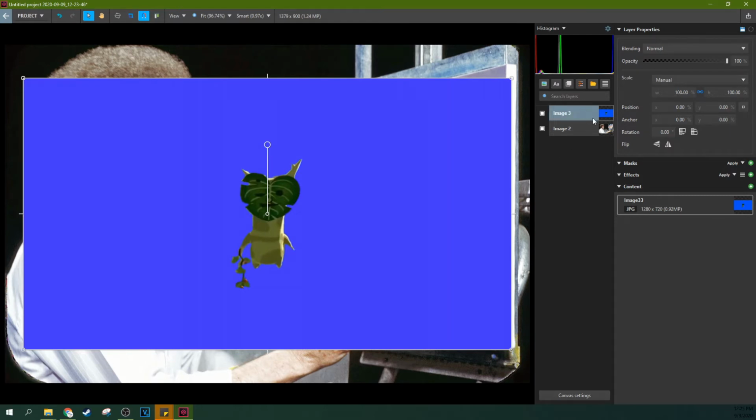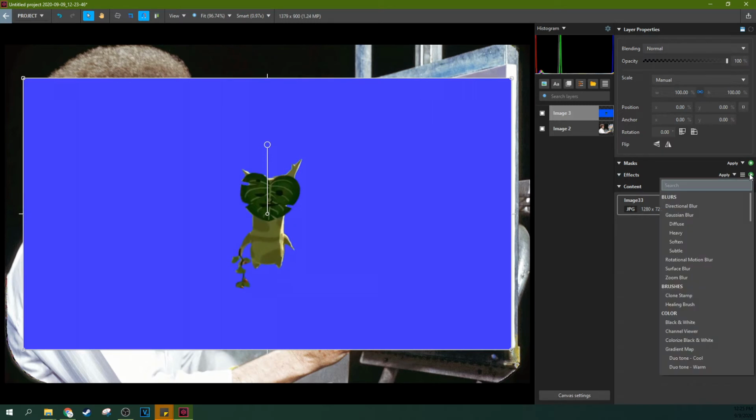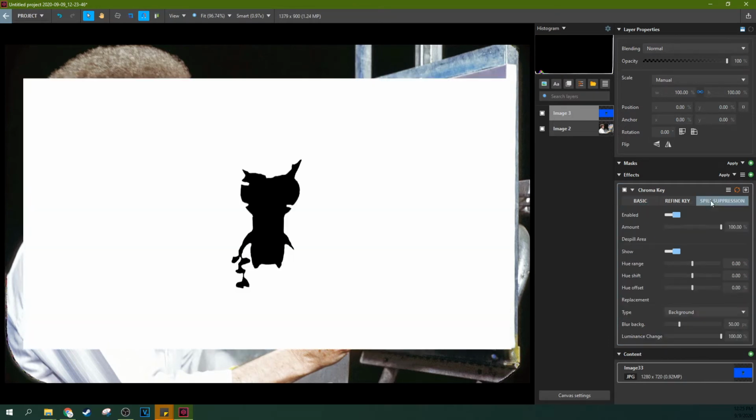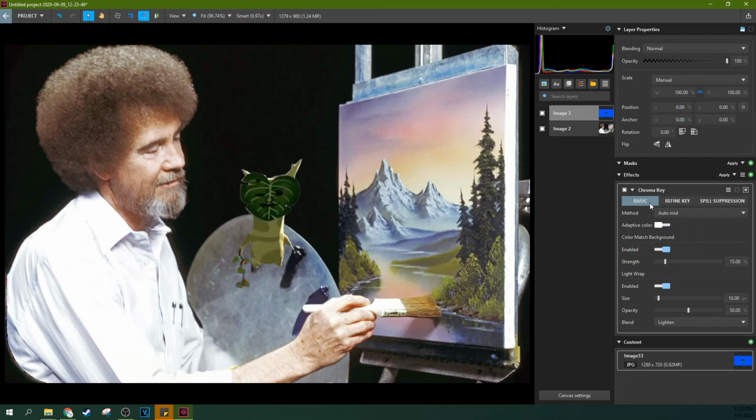do is you can go to your effects here. So make sure that your track that you want to mess with is highlighted. So for us, that's not the bottom track here, it is the top one. And we go to effects, and we're going to hit this plus button, and we're going to type in chroma, and then grab the chroma key. And then boom, it kind of already figures out what we want. And it's even got spill suppression and refining.